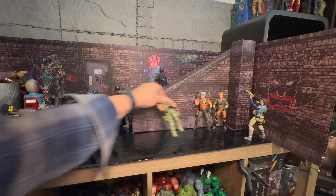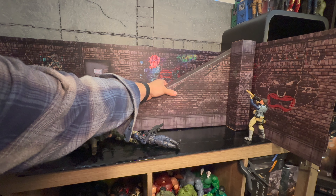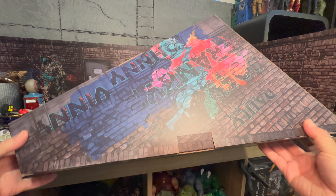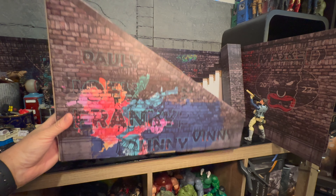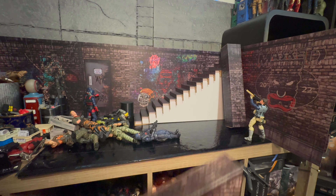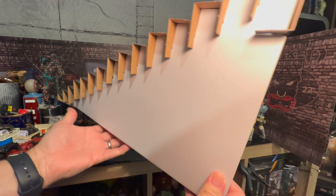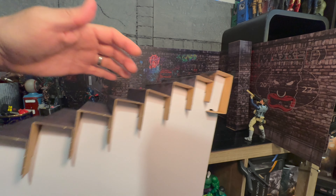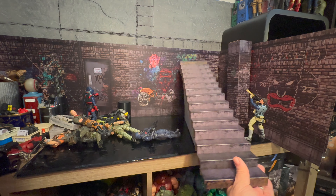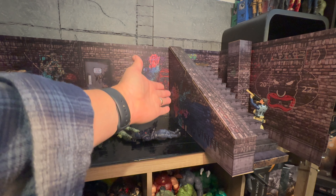The cool thing about this set — let me just move these figures out of the way — is everything is reconfigurable. Like this brick wall right here, boom, it's gone. It's just a folded piece of cardboard and this side has some artwork. It's typically supposed to be like that, but because I wanted the stairs in that fashion, I put it like that and you've got an unpainted wall. The steps are basically just a folded-out piece of cardboard, with folded pieces you stick down to make the steps. The bottom step has a piece that tucks in. You can put it in any configuration you want, then throw in the side piece to cover up the step and you've got that stairway.